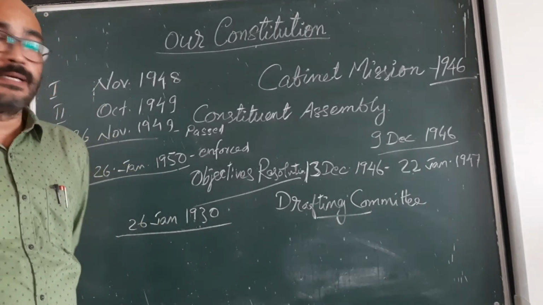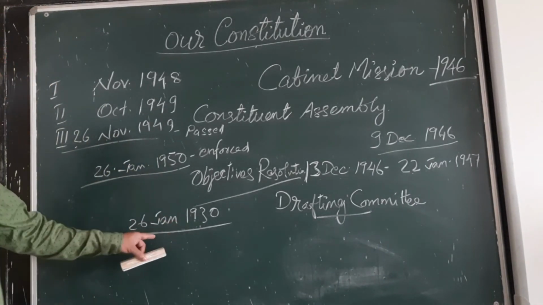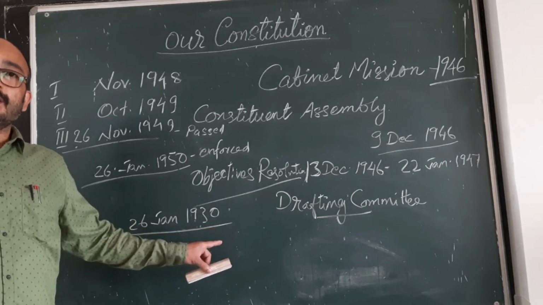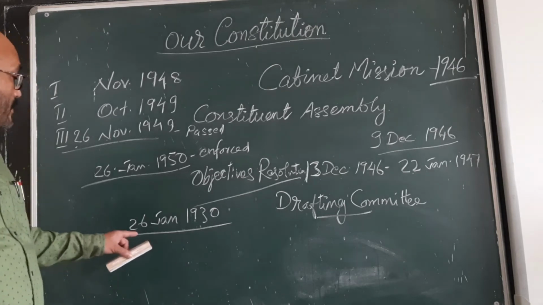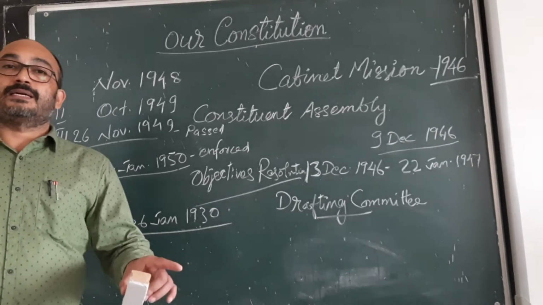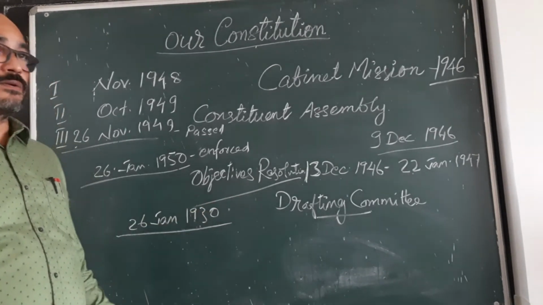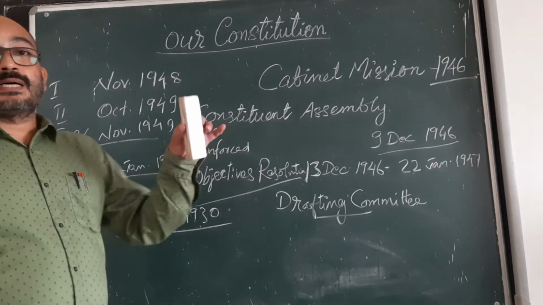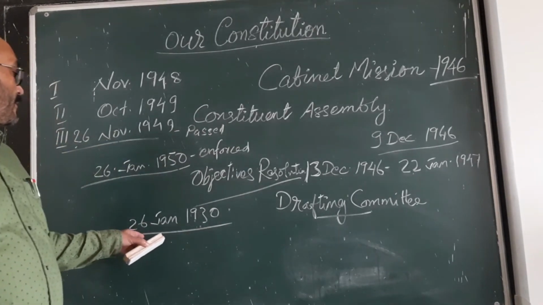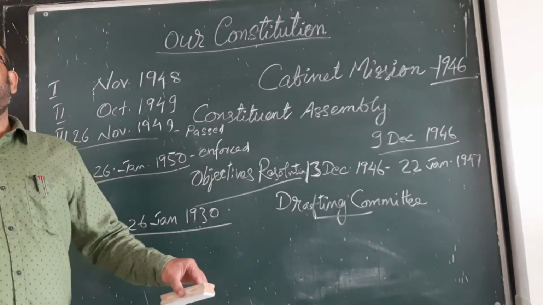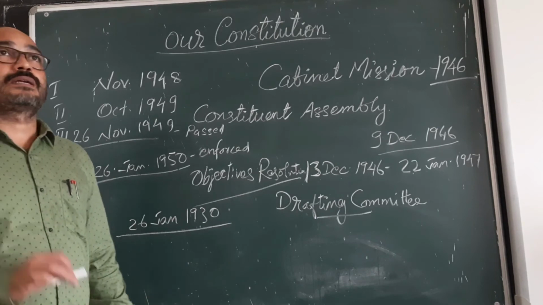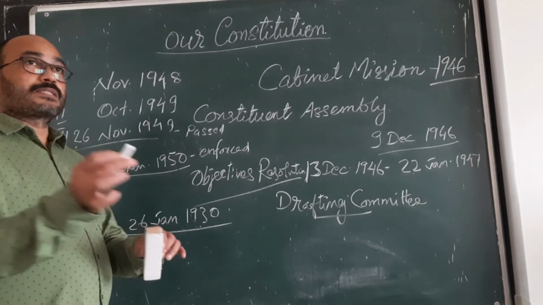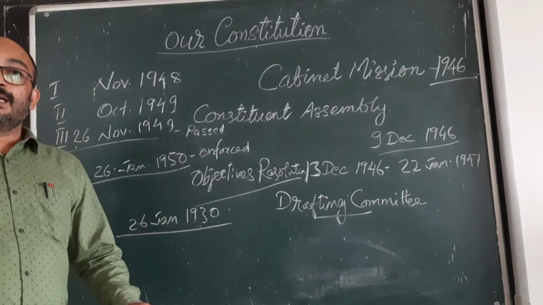Although India was not free, the Indian National Congress celebrated 26 January 1930 as the complete Independence Day. Thereafter, every 26 January was celebrated as Independence Day by the members of the Indian National Congress. So, for the Congress and for the Indians, 26 January was an important day. After getting freedom on 15th August 1947, it was not possible to celebrate 26 January as Independence Day, so they stopped celebrating it.